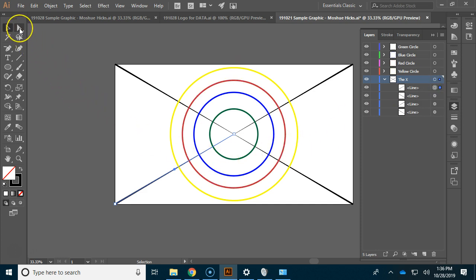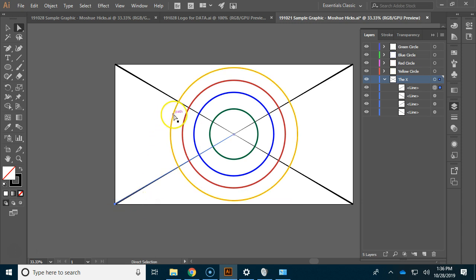I want to show you this, the direct selection tool, because every line here is made up of 2 anchor points and the path that goes between them. With the direct select tool, you can click once and then click and drag on that anchor point, and you can reposition it after it's been drawn. That's what makes Illustrator so powerful. You don't have to get it perfectly placed the first time.